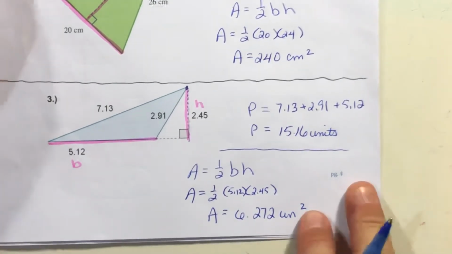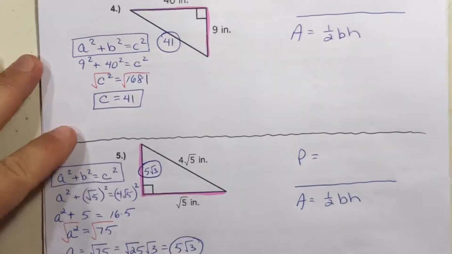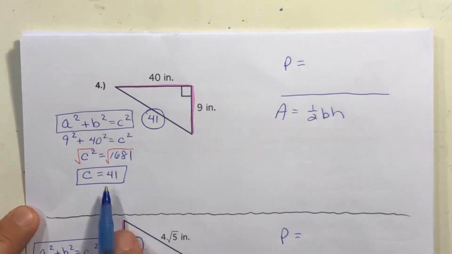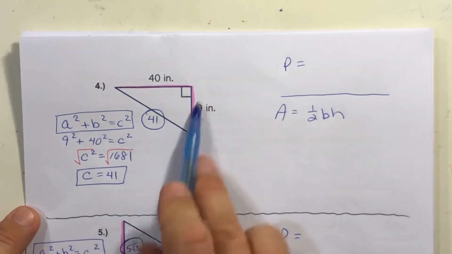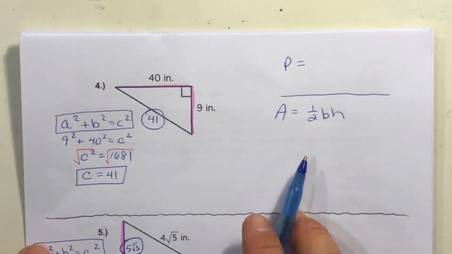So those are our first 3 examples. Now they're all numeric. There's no algebra, there's no square roots. When we get to the next page, our last 3, you'll notice that this will involve the Pythagorean theorem, and in this case, we get nice whole numbers, right? So guys, again, you can hit pause.